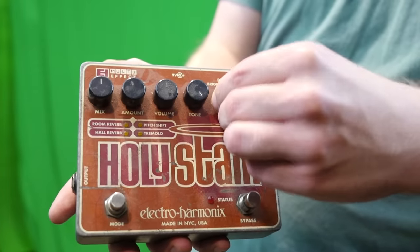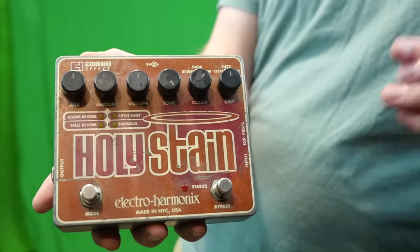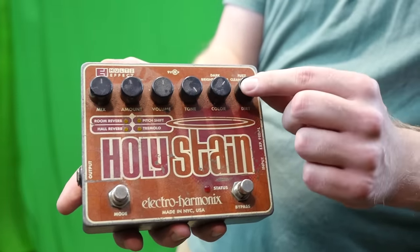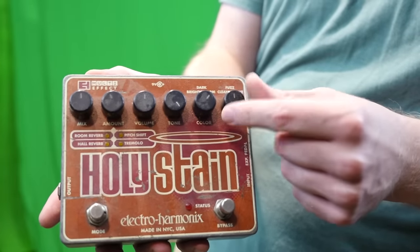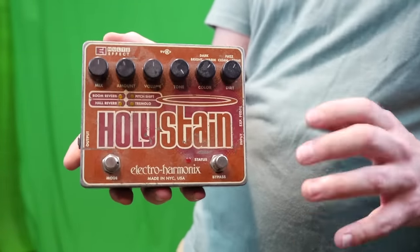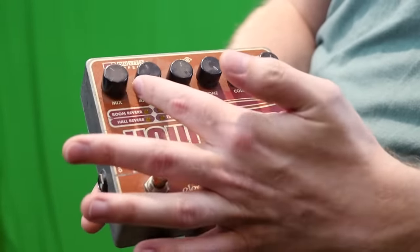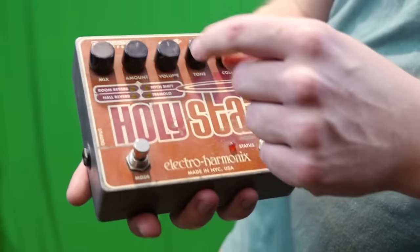Besides just those four settings, you have some coloring options. You can make it brighter sounding, dark, or warm. I didn't notice huge differences between those. It's very subtle. But what's fun is on each selection, you can choose from a clean, a fuzz, and a drive setting. So you can really dial in some interesting guitar solo tones with that. And you can also adjust where it is in the mix as well as the amount of the effect.